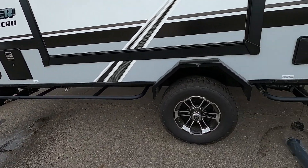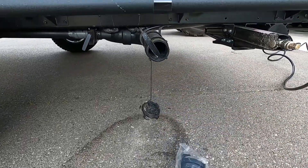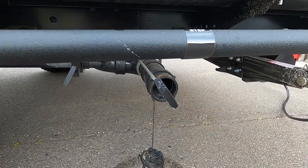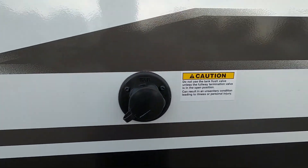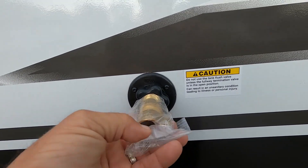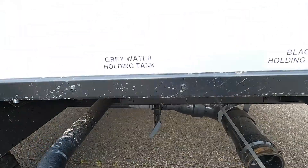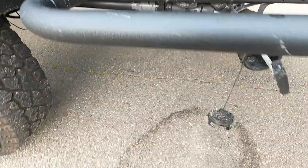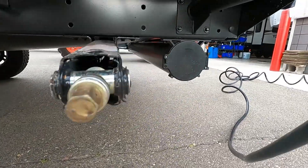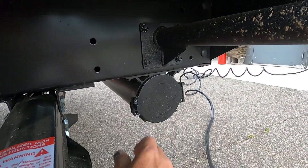At the dump station, park accordingly — your dump is going to be behind your tire on the driver's side of your tow vehicle. You have a 10-foot hose that comes in your convenience pack. Hook that up and pull your black holding tank handle — that's the black one. After it sounds like it's no longer draining, leave that black handle open. With your water pressure regulator, come up to your tank flush, hook up the hose at the dump station, and run that hose for a good five minutes to wash out your black tank. Then unhook your hose, close the black handle, and pull your gray handle — that's the cleaner water from your sinks and showers, which will clean your sewage hose. Once that sounds like it's no longer draining, close your gray tank, close up your sewage hose, and store it right in here. Thank you so much for your purchase — hope you enjoy this J Feather for many years to come. Happy camping!